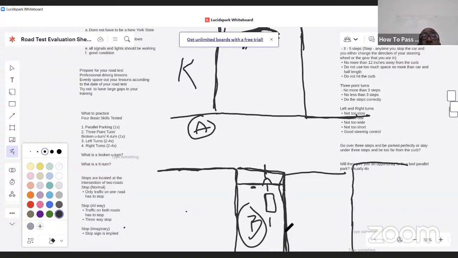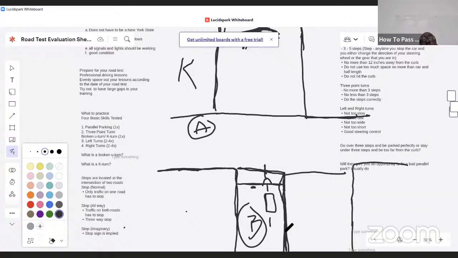Queens, depending on where you take your road test in Queens, there's a chance that you can see a road like this. I do know one road like this in Jamaica, Queens, at the Jamaica Queens road test site, and it's possible you may have other roads like this in other locations.